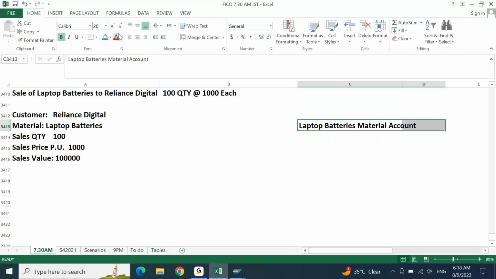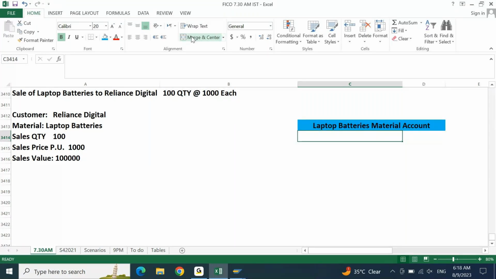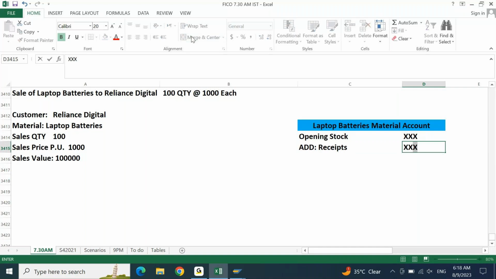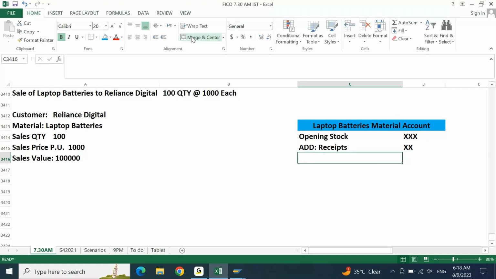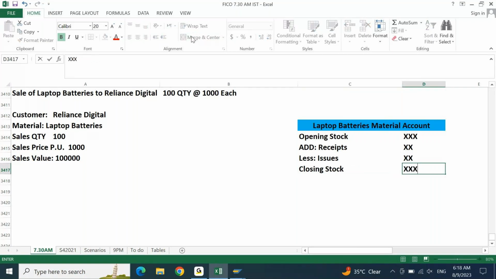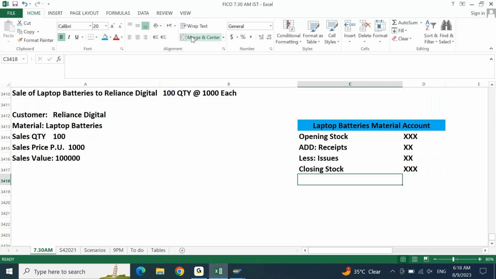Your laptop battery material account will only have opening stock, then any receipts, then you are going to reduce issues, and after this you are going to have closing stock. This is what you will have when you talk about a material account.